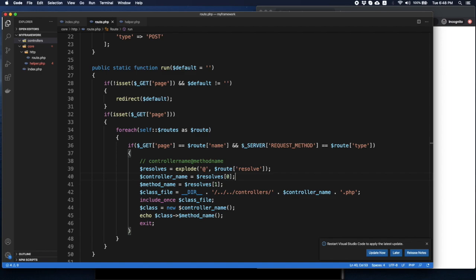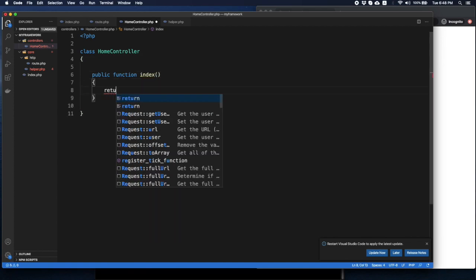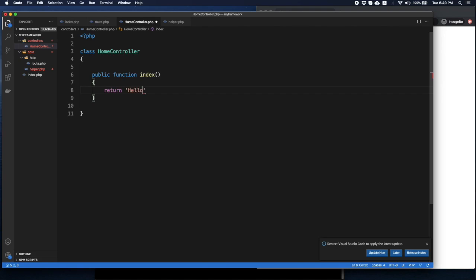This is simple stuff so far. So let's see how we're gonna create the controller. Let's just create a simple controller like home controller. This is my base controller, right? So just starting real quick here, just to show you guys, home controller. This is my class, and it has an index method, right? And that index method returns hello from controller method, right? Simple as that.